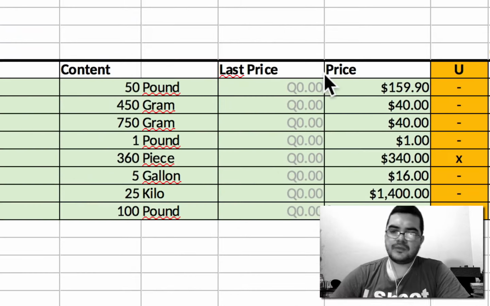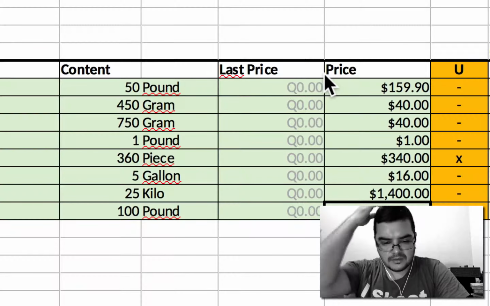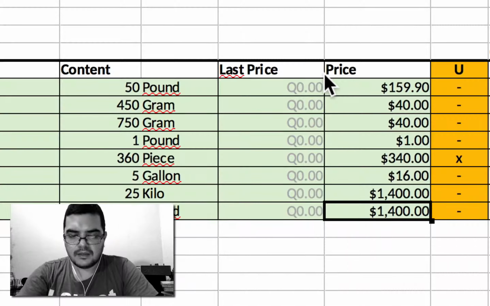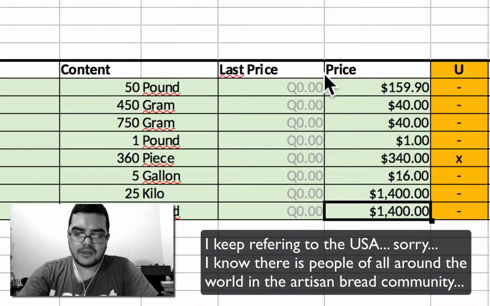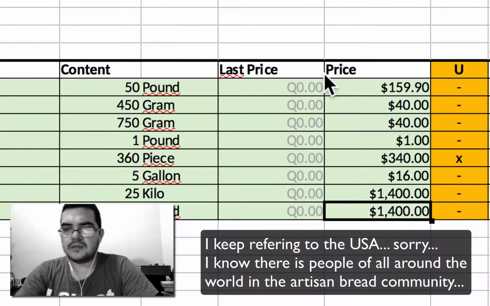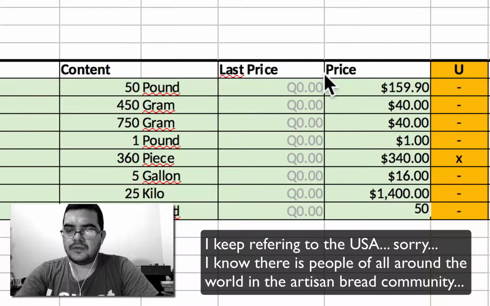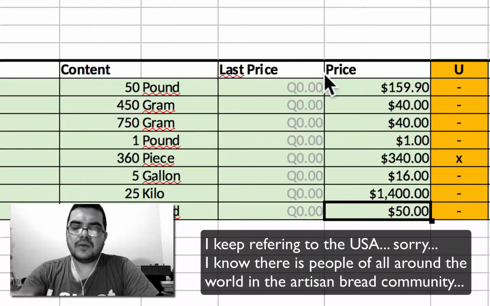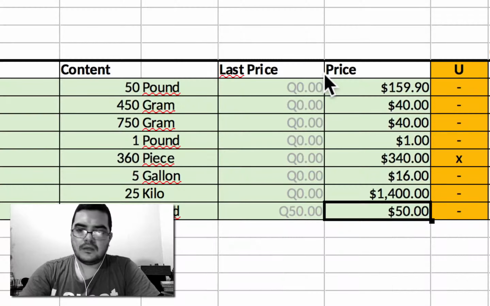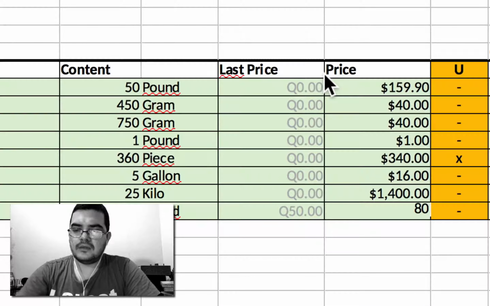I like to keep track of the last price, so let's say this had, I have no idea of the prices in the United States, but let's say it had $50, and then I know this time I bought for $80, so I will put 80 here, 50 there, and 80 here.